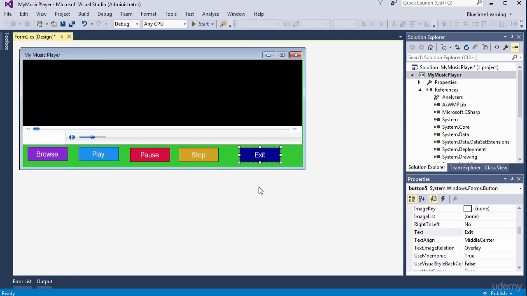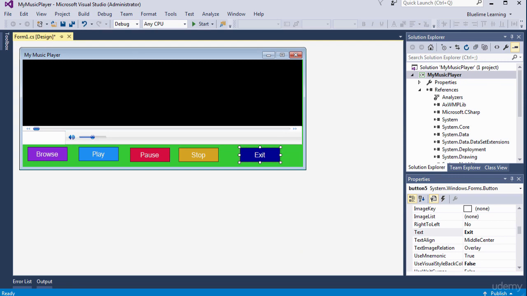I'm happy. I've got all the button controls now added to the form. So in the next lecture, we are going to add an open file dialog. Actually, let's quickly do that now.